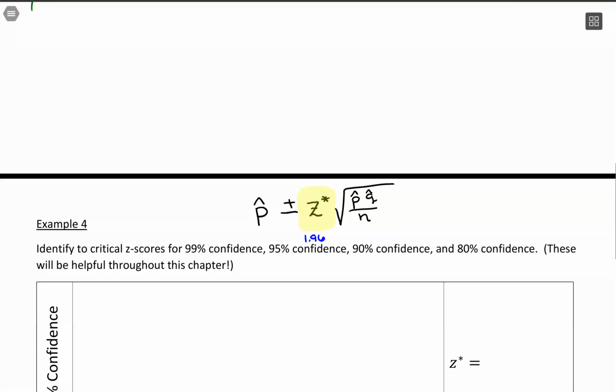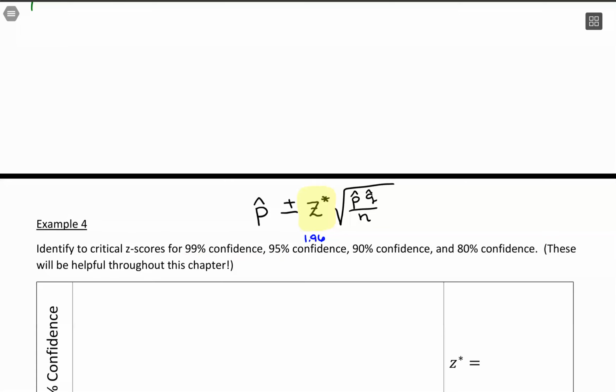So what we're going to do here is I'll show you how to find these. These are commonly used confidence levels. It's possible to see others, so that's where I'll show you how to find these. But really, after this video, you don't need to find them again unless you're asked to find like a 96% confidence interval, then you'll have to go and find it. But basically we'll get these values, and then you can just use this sheet to look them up again and again, and that'll be it.